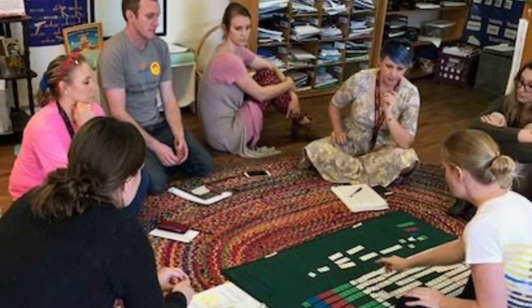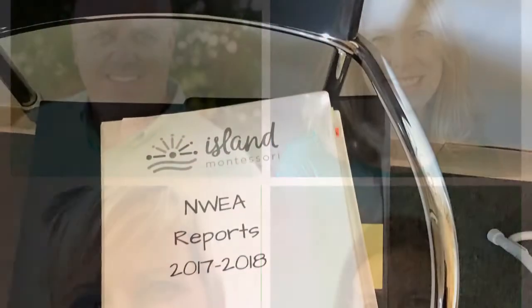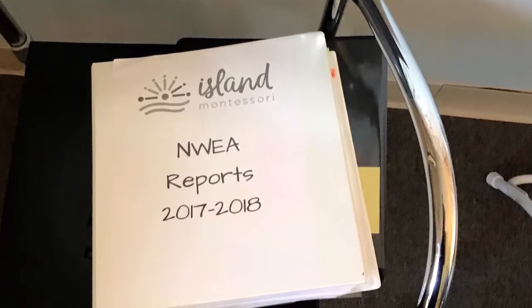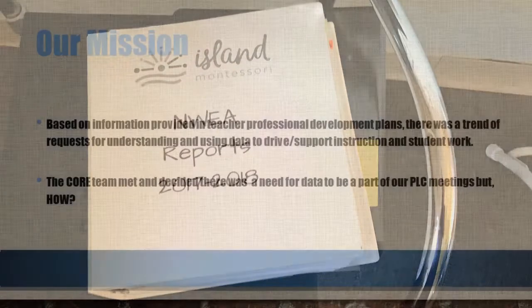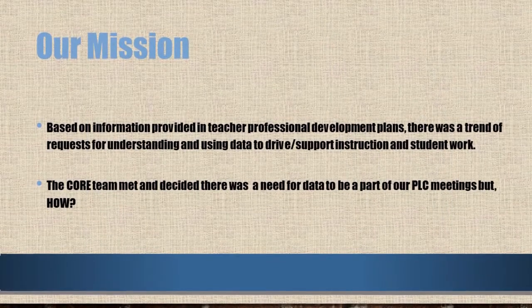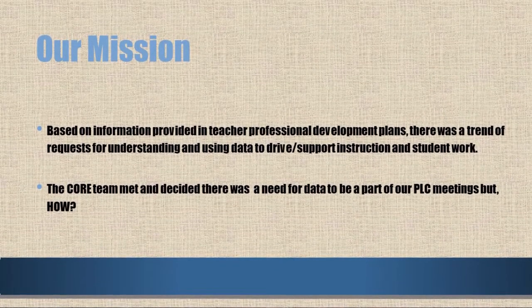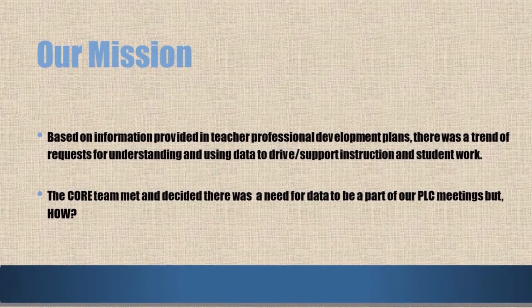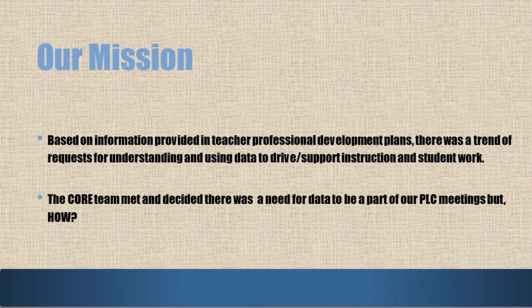a whole. Our core team, which includes myself, the curriculum coordinator, and the testing coordinator, meet weekly to discuss data, PLC groups, MTSS, and professional development needs. After reviewing each teacher's professional learning plan with our head of school, it was decided that we needed to focus this year on data. Our teachers needed support on first, how to look at data trends at a grade level, a loop level within the 3-year cycle, and then at a school level.